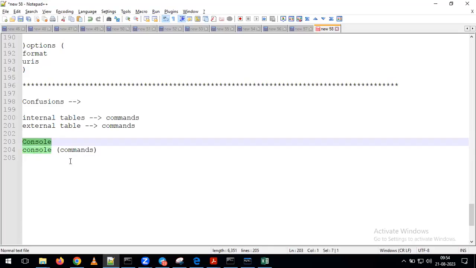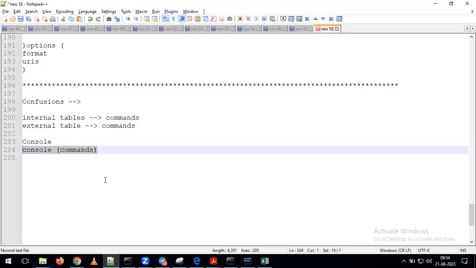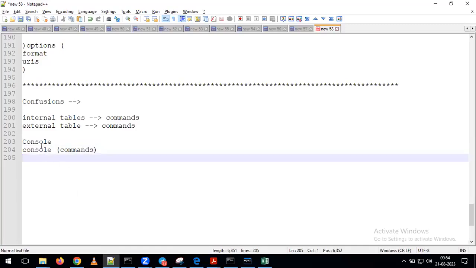Coming to console, what we are doing? Directly we are going to select the options, and from the left side panel we are going to click on Create Table. Then we are going to select the option for GCS bucket. Then we are going to click on Browse. We are selecting the path of the file. Then we are giving all the other options. We are going to click on Create. But what are the console commands? You are writing the complete CREATE TABLE statement manually. With that, you are going to create the table. That is the difference between console directly and console commands.